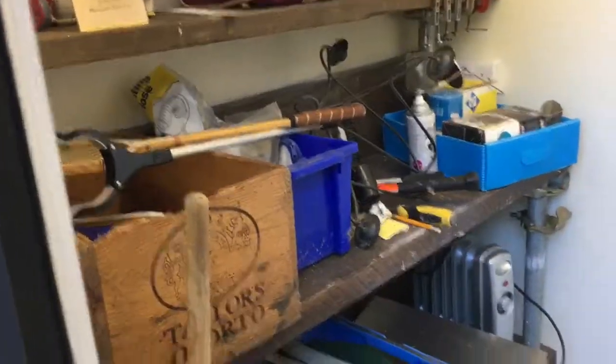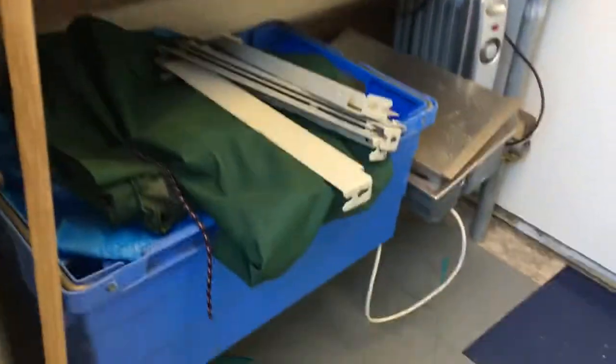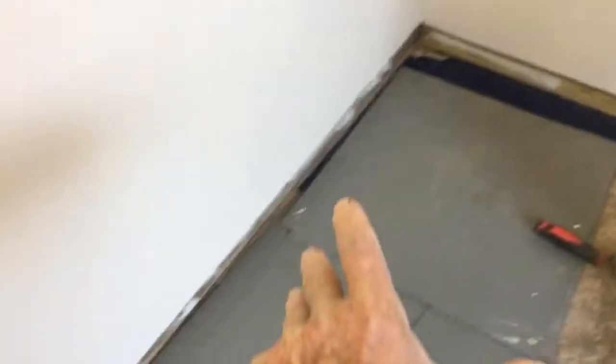So we've got custom scaffold plank shelves there. Built those a few years ago. There's going to be a bench, and Big Doug's racking is going to go in there. This is a new build, and this is the way they left it.